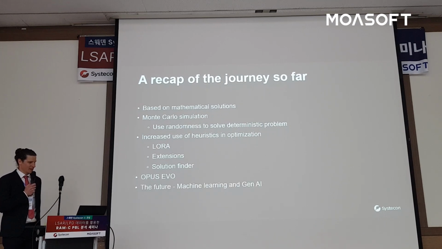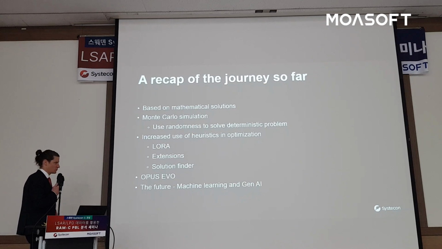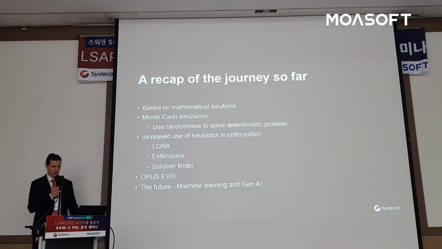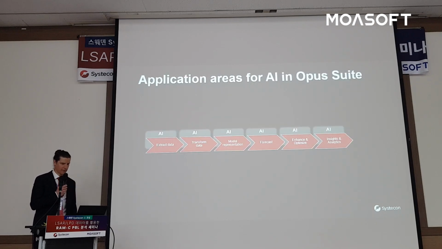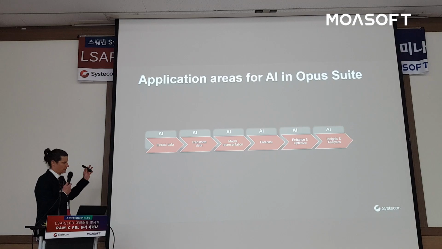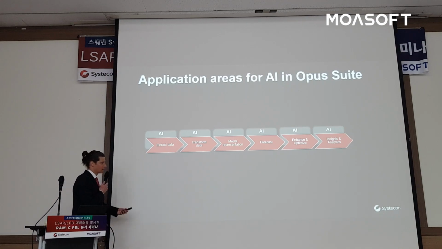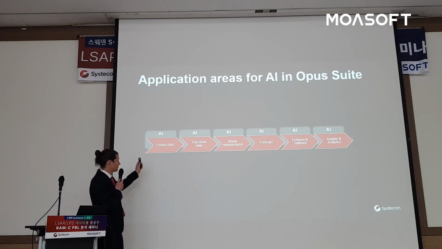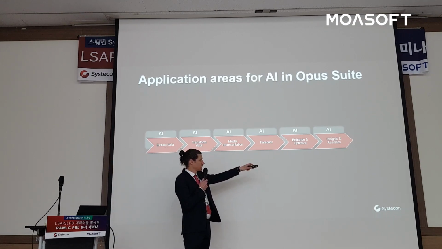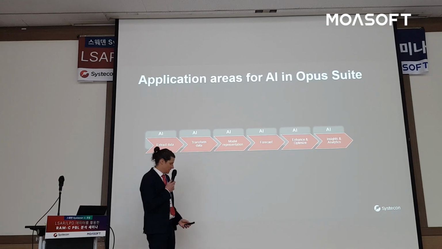But anyway, if we look into the future, we see that we also need to adapt to the AI revolution that we're in, and how we can use machine learning and generative AI to also support the use of Opus Suite. But where? Well, basically and theoretically, we could use AI in any part of the process of any analytical software, from extracting data, transforming data, representing the models, forecasting, enhancing and optimizing, and then giving the insights.